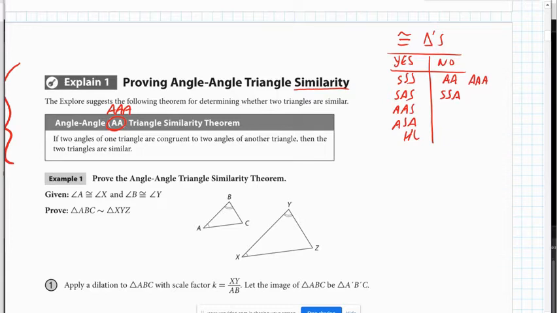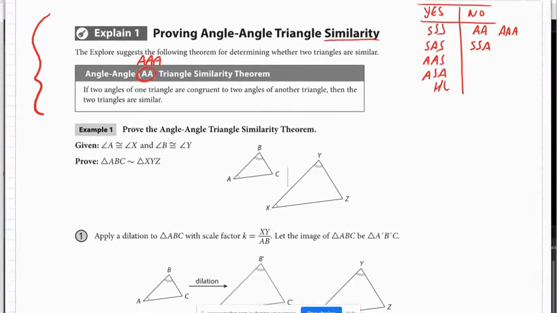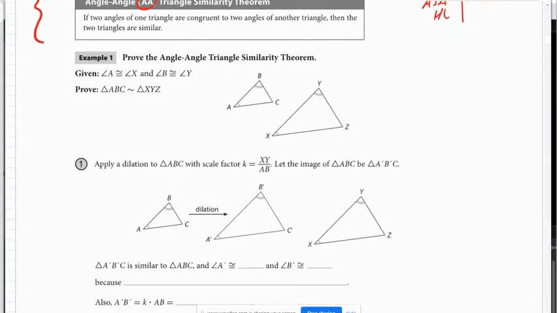Okay, so this is saying that if we have 2 pairs of matching angles in 2 triangles, then those 2 triangles must be similar. Because if 2 angles are the same, then all 3 angles are the same. And the triangles would be exactly the same shape, but they could be a different size. Okay, so similar, again, means that they could differ by a dilation. So they don't have to be the same size triangle, they just have to have all the same angles. Okay, and by having the same angles, that makes all the sides proportional as well.